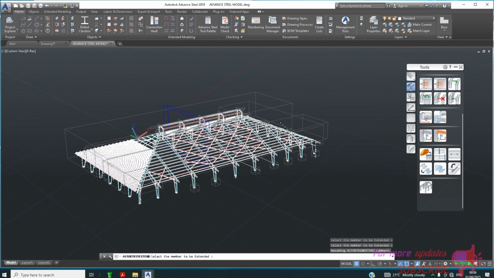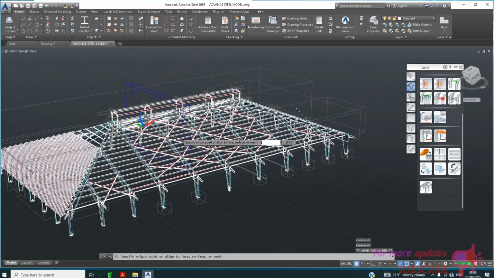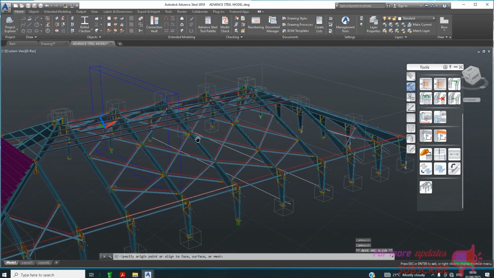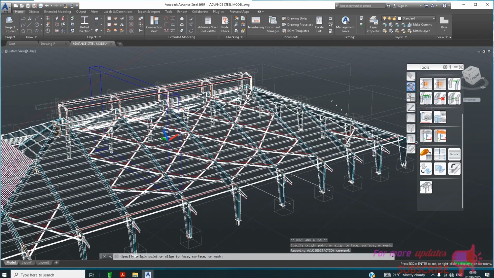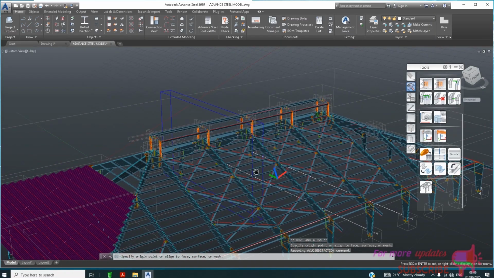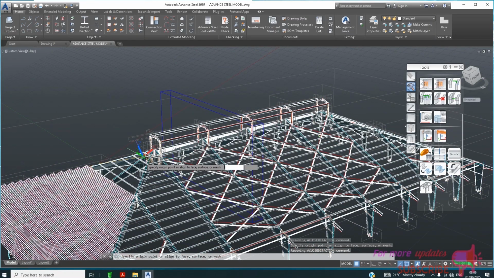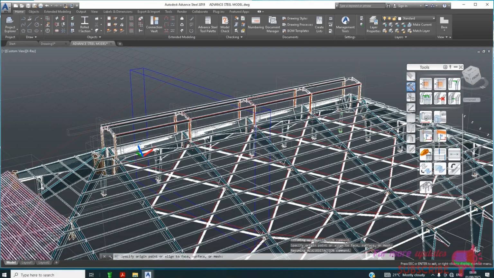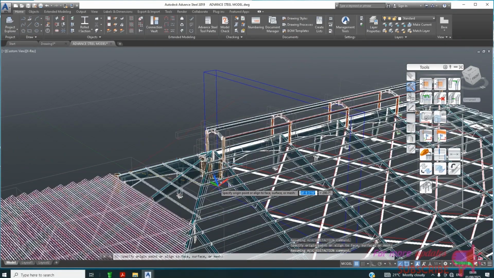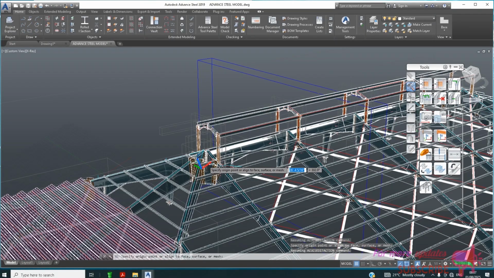Again, we're going to add cladding for this other side. Okay, I'm going to just pick my UCS and move it. My laptop is a bit slow, but if you have a faster laptop than mine, I have 8 GB RAM, with about 16 GB RAM you can work with this faster. So please bear with me.